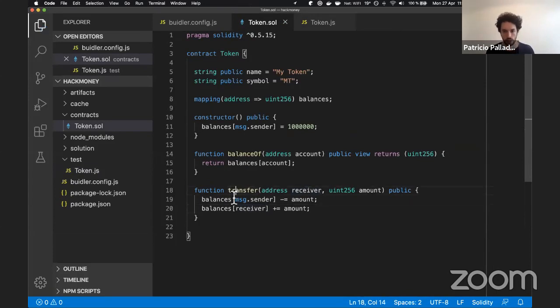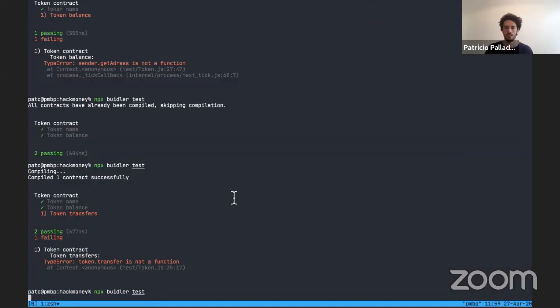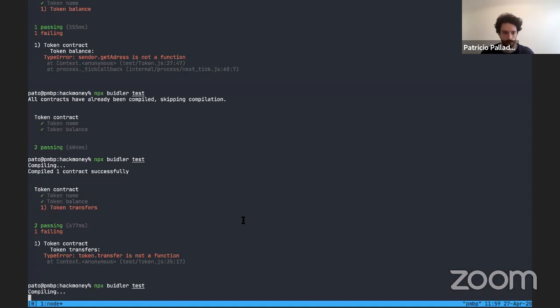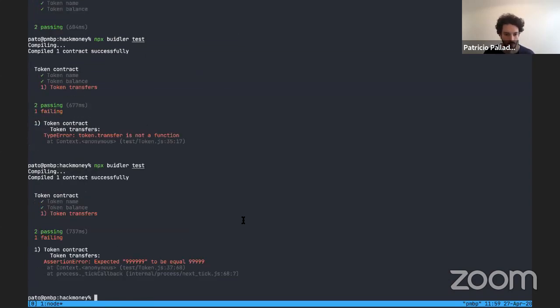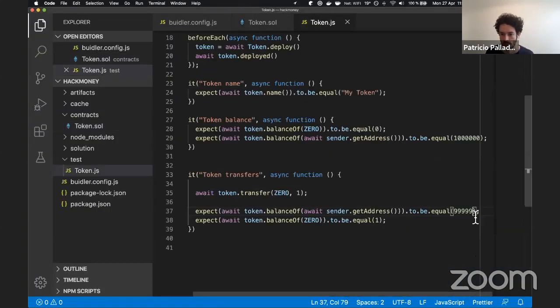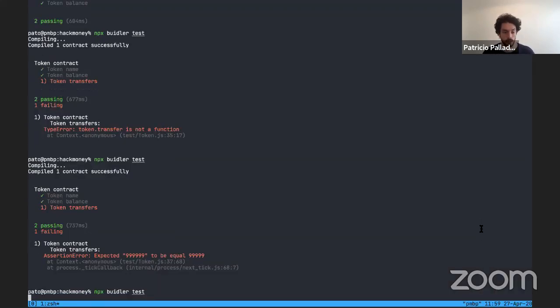The typo is here, transfer. Wait, why? We are expecting, it should be 5 nines. No, so oh no, it should be 6. Right, yeah. So now it should pass.